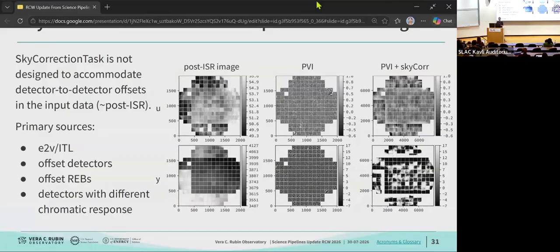So the reasons for this were that backgrounds need to account for any instrumental effects that aren't flat fielded. And the flats still had some residual offsets in detectors and effects coming out of the flats by December 3rd, by the pipeline freeze. And we are optimistic about this for DR1, and Eli has a plan that he's going to tell you about in about 5 minutes.